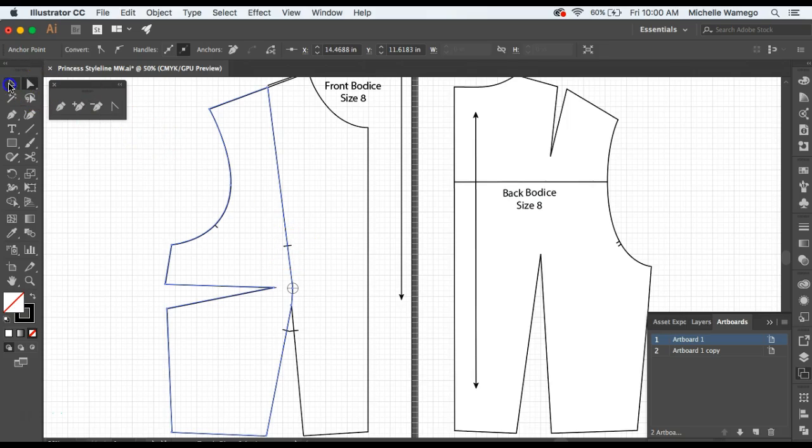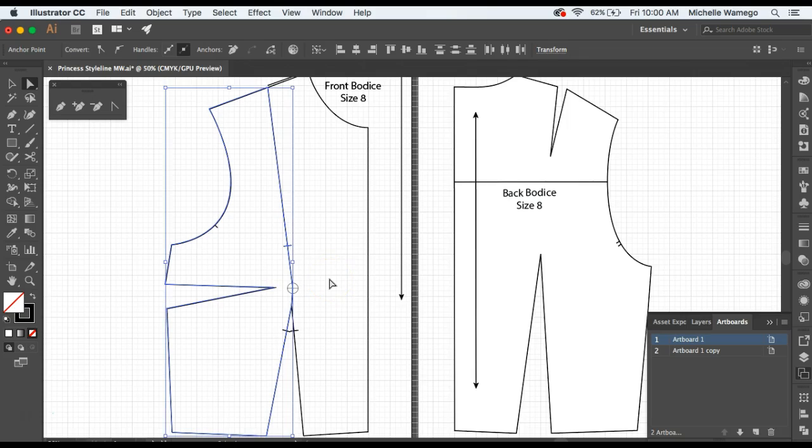So I can actually change to my selection tool, and it actually wanted to select that whole side. So I'm going to undo that part of my selection. Let's practice that again. Selecting the segment on there, this segment, and I can select both those anchor points.